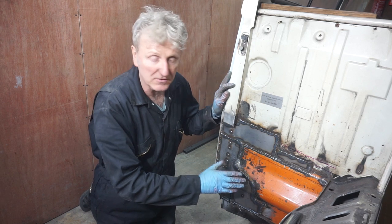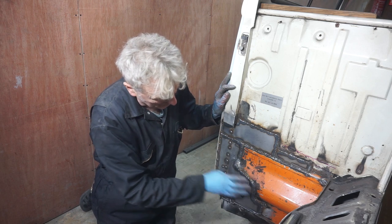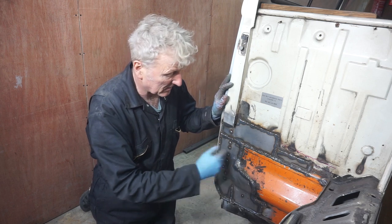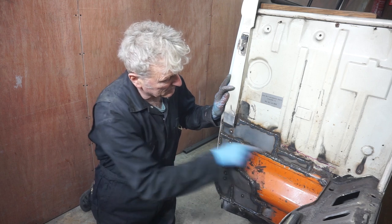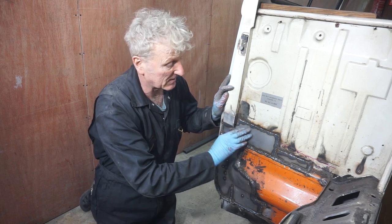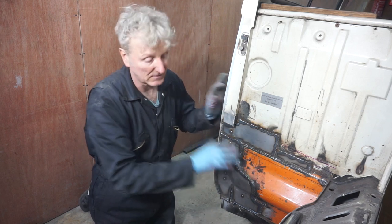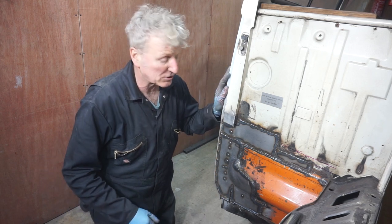So all I need to do now is clean up my welds. I'm not going to go overboard on these ones because, as I say, they're going to be covered in underseal and wax oil, etc. I'll pay a bit more attention to the ones above here because they will be seen behind the back seat. And as soon as I've done that, I can then start trying to fit the front wheel arch.